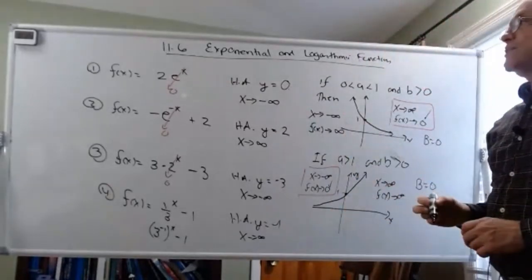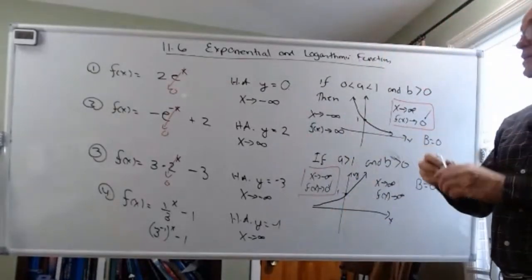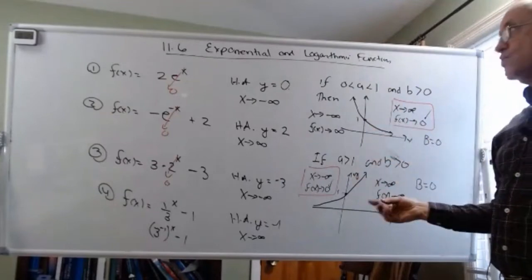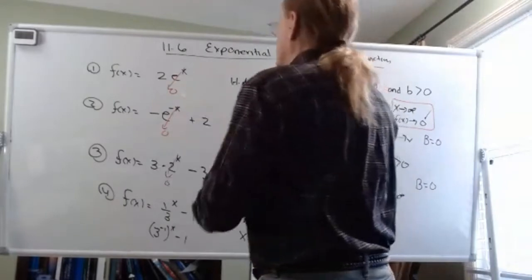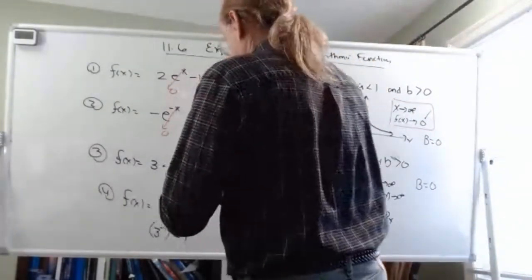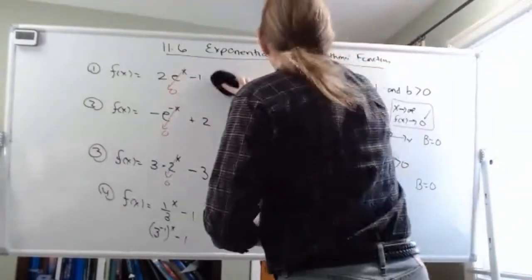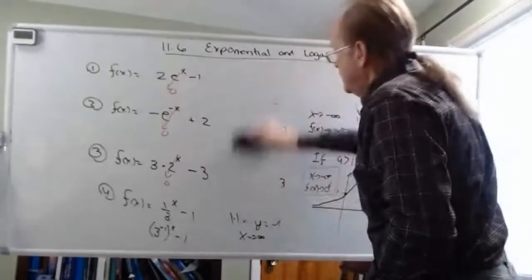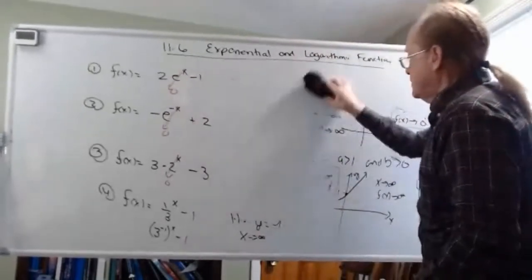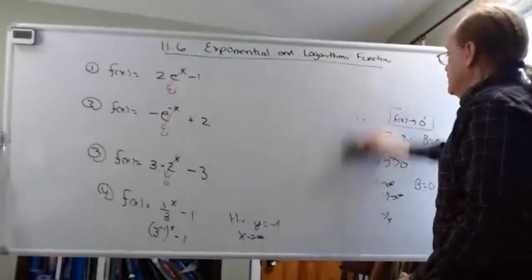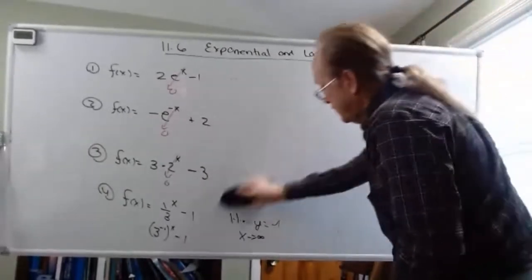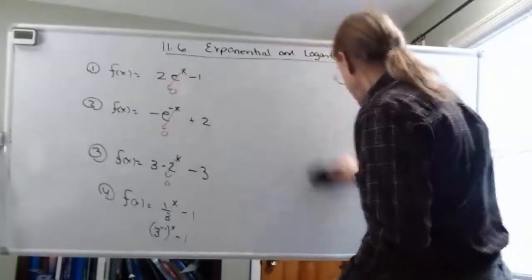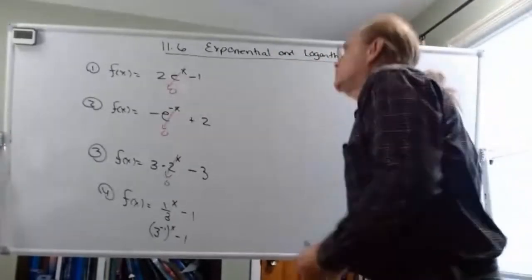Okay, then that raises the question, what about the range? We know the domain is all real numbers, but what about the range of these? Let me leave those functions up over here, and let's talk about the range. And maybe one more as well. What is the range of an exponential function? So that's the y values that will come out.